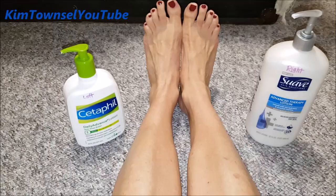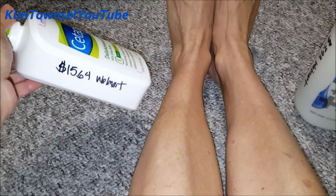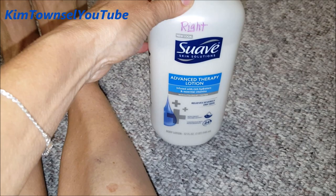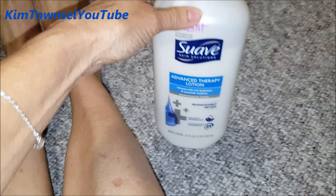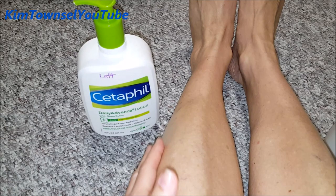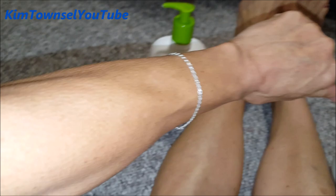I've also been using this on my neck and I think it's helped, so I like it — it's just really expensive, but I didn't use that much of it. It feels like there's a lot of product left. The Suave is far less expensive but I've used more of it. Would I buy the Suave again? Probably not — even for $3.93, there are other lotions that aren't sticky or tacky and smell nicer. The Cetaphil doesn't have an odor. I might keep using it during the day and on my neck. I also used the Cetaphil on one arm and the Suave on the other arm — I didn't feel dry or cracked, so they do moisturize. They're probably just a little too rich for me.